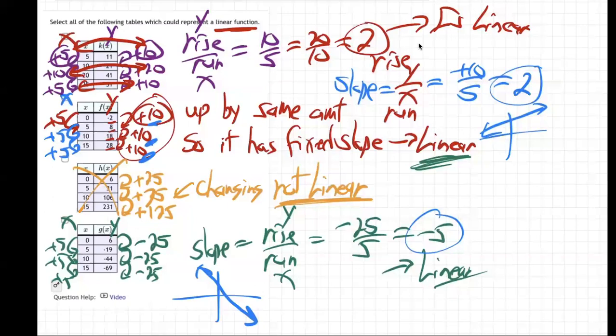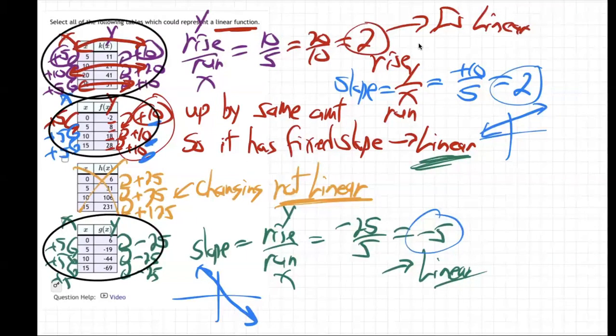Did you see my answers there? So check it out. That one's linear, that one's linear, and that one's linear. Those three are all linear. The trickiest one to see was this one, because at first you go, oh no, it's 10, then 20, then 10, so that doesn't work. But that's because the x's weren't consistent. See how they messed with the x's? All the other ones were 0, 5, 10, 15, 0, 5, 10, 15, 0, 5, 10, 15. They all went up by 5. But here they tricked us. 5 goes up to 10, up by 5, then 10, and then only up by 5 again.